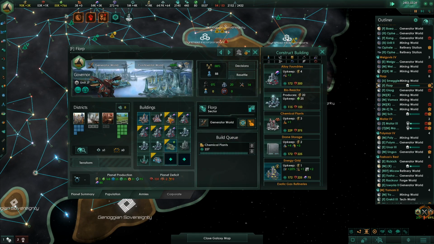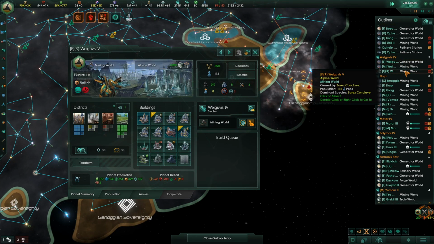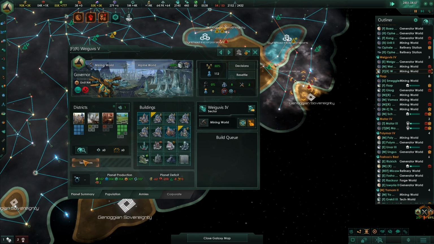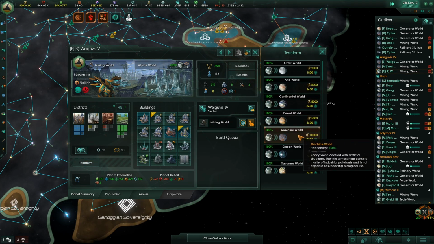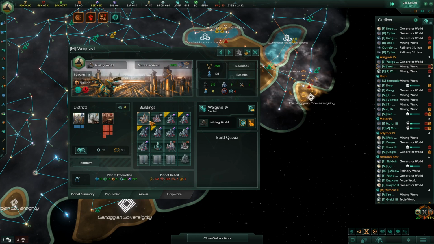Scum and villainy, yes, I know, but you will be purged. You will be purged. Alpine, let's spend some of our money. Actually, no, not on the ones that are easy. I'm thinking I'll make it a machine world, bro. Not on the agriculture worlds, please.